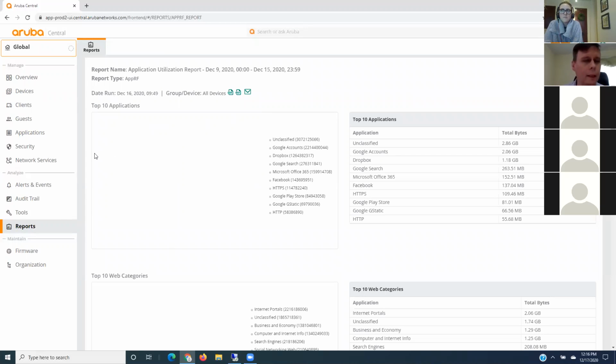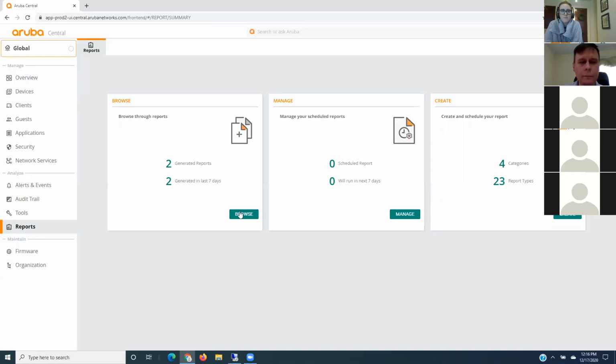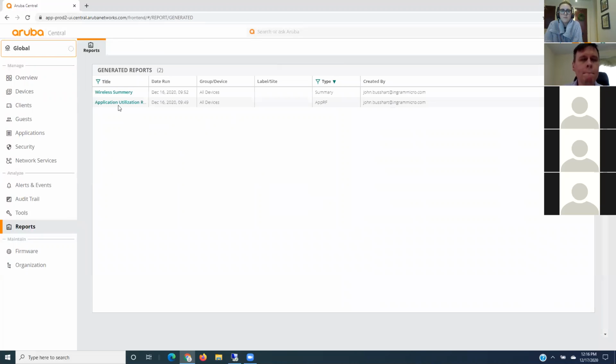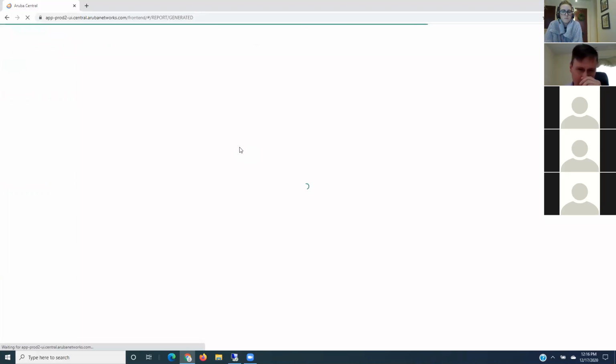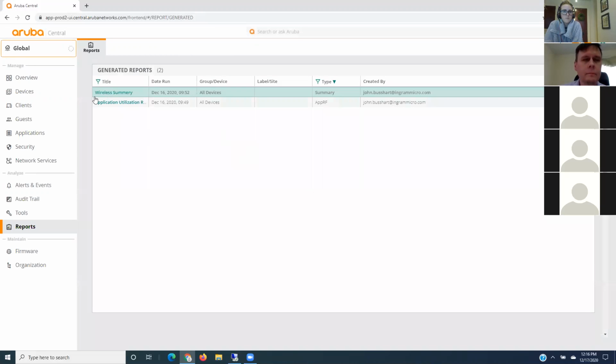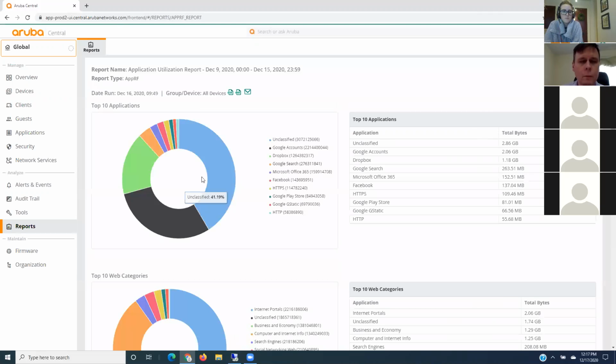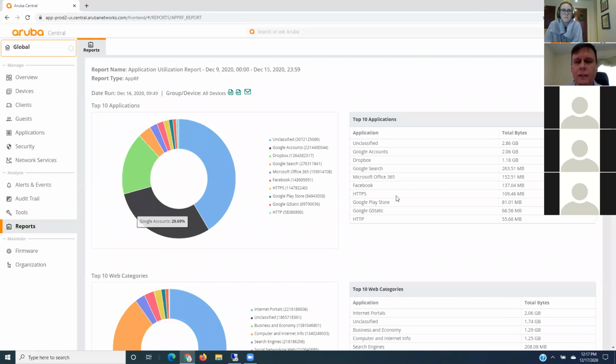This should populate a little bit, but let me go grab that report again. We should see little graphs here. Hang on a second, I don't know why it's not populating. We'll do this one more time. There we go. So we've got these little graphs that tell us what the users on our network are doing. Again, I've identified Facebook, so I get an understanding of what's going on.